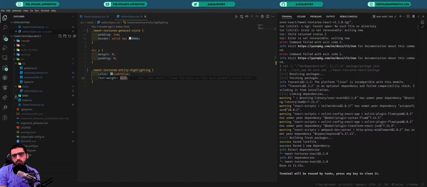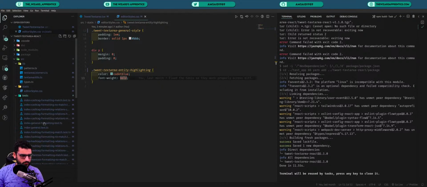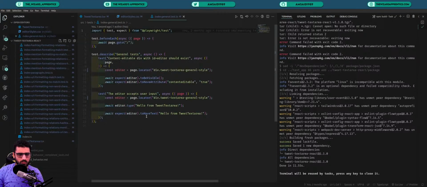Yeah, this is a small problem with the tests, because when using the locators, we're checking with the class name.